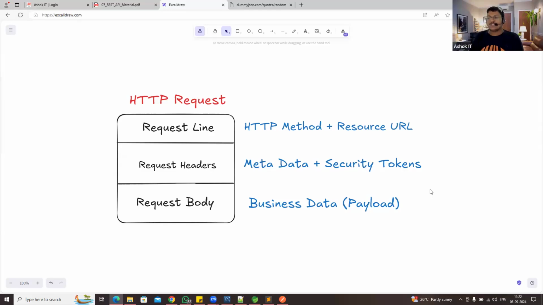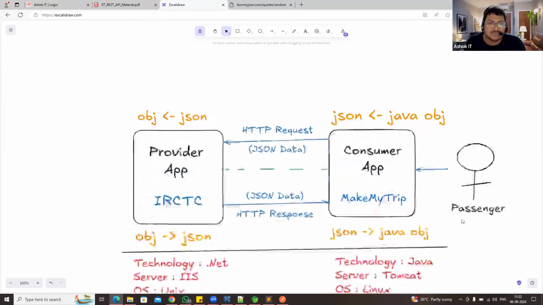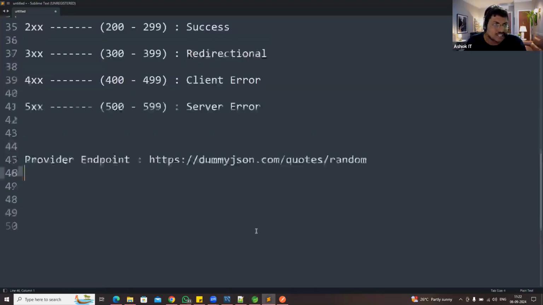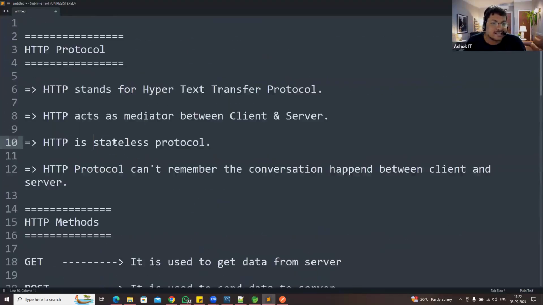So what did we learn today? Today we learned the communication between the consumer and provider internally: how one application will communicate with another application, how the JSON data will be used, and who will transfer data from one application to another application. That's where the HTTP protocol comes into the picture. HTTP is a stateless protocol.